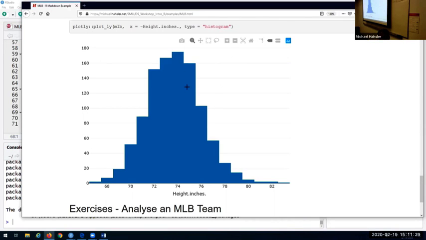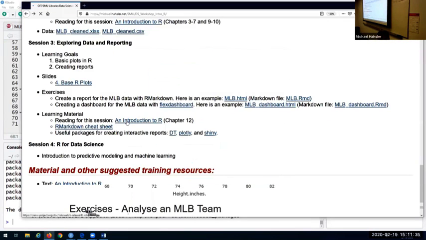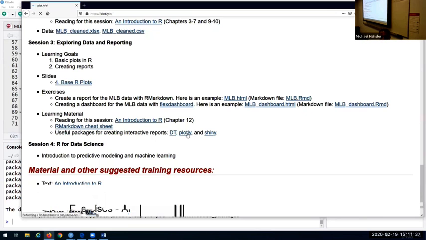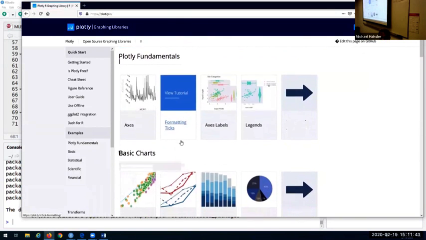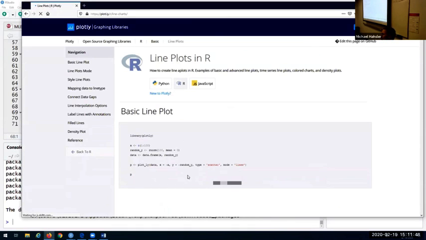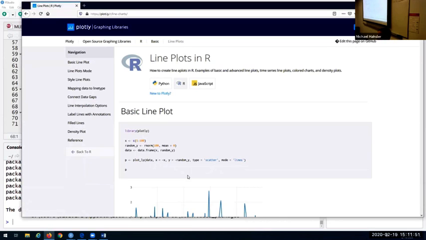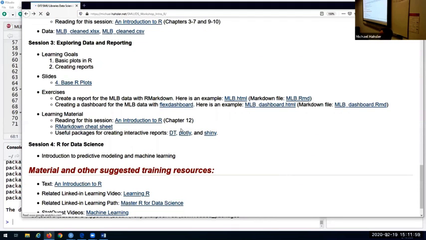And if you want to know what Plotly can do, you can go to the website, and I probably have here a link. You can just go on Plotly, and it will show you different examples. If you want something that looks like this, you just click on it, and it will give you the code and a tutorial on how to make your figures really fancy and interactive. It was really not hard to do. It took me like 20 minutes to throw all this stuff together, but I already knew what packages I wanted to use, DT and Plotly, so that was easier. But I put the links here.